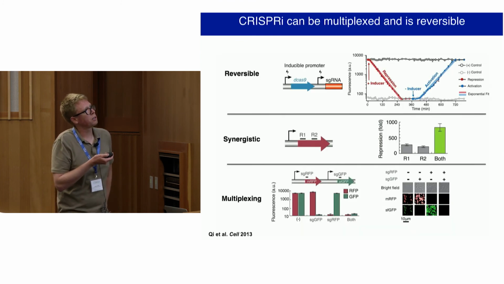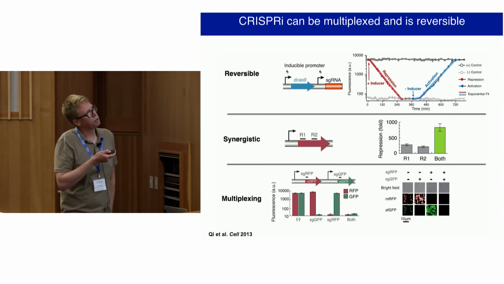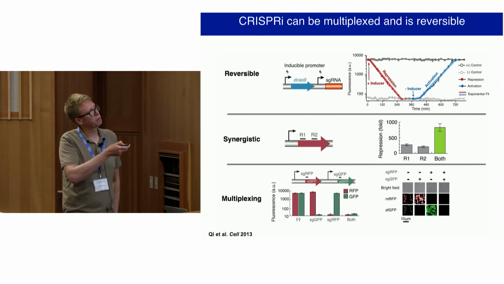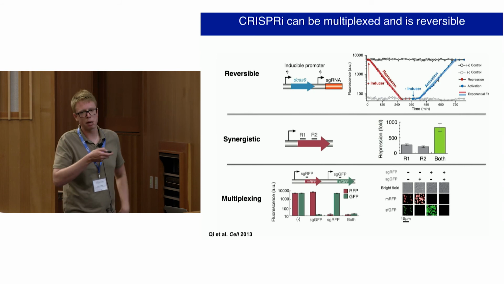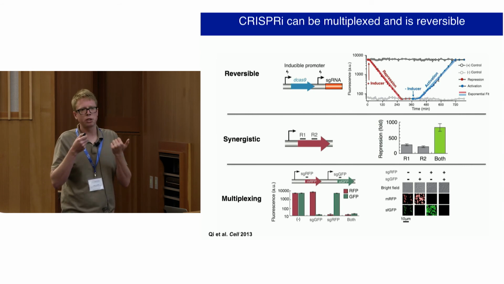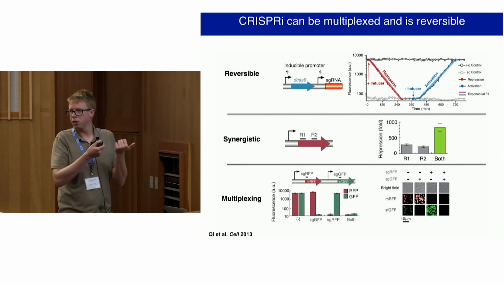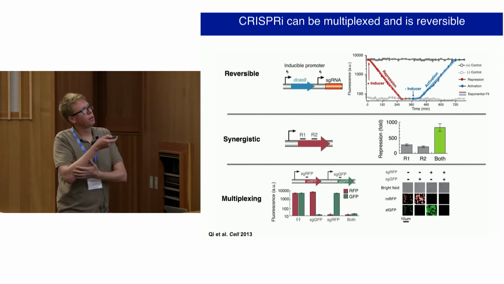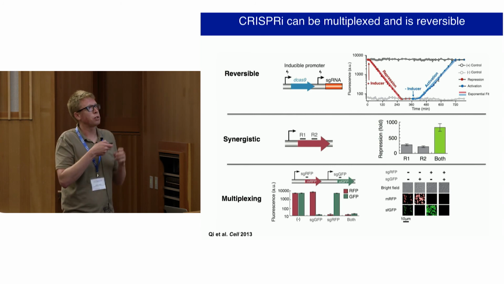More usefully for synthetic biology applications, we were able to show that you can use chemically inducible systems to generate inducible control of transcription. Sorry, let me back up. We constructed a system where you have an inducible promoter that drives expression of dCas9. If you don't have the inducer present, transcription is proceeding normally. You add the inducer, you see that we turn gene expression off. You wash the inducer out, you see gene expression comes back on. So this indicates that we can dynamically control gene expression, and also that dCas9 isn't doing something permanent to the genome. It really is an inactive form of Cas9. It's not mutating the gene at a low level, and these kinds of examples have been used in a lot of papers subsequently for metabolic engineering in bacteria and biofuels.